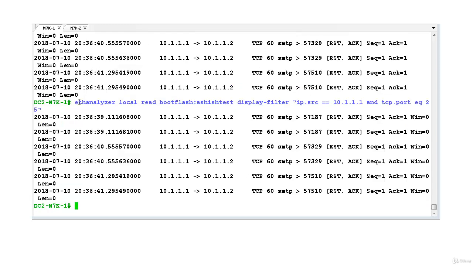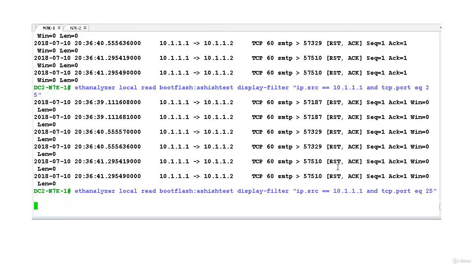Okay, I entered this command: eth analyzer local read boot flash. This was the captured file. I used display filter ip source this and tcp port equal 25. Let me re-enter it now so that you see it all in a single line.